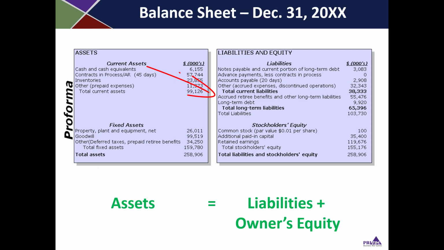And then you've got longer-term liabilities, such as accrued retiree benefits, which are in a pension plan that you would need to actually pay out at some point in the future, and long-term debt that's longer than a year. And finally, stockholders' equity. Common stock and additional paid-in capital is what investors have put into the company. It's capital they've provided to the company. And retained earnings is also under equity. These are profits, as we discussed earlier on the income statement, that you've retained in the company as opposed to paying them out as a dividend or a distribution.